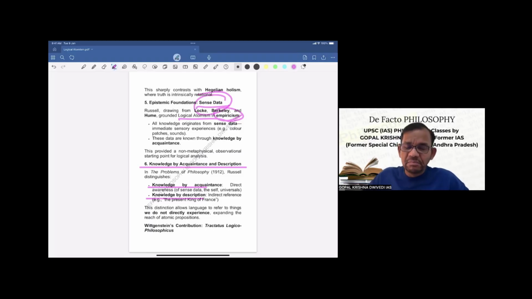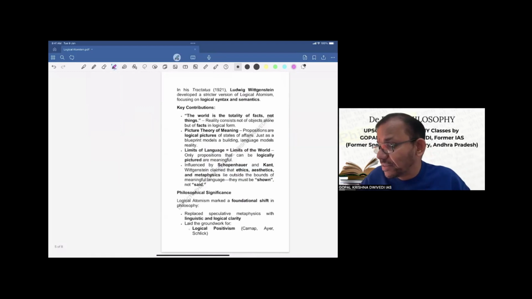Now, in this logical atomism, as I told, there was another philosopher, Wittgenstein. So now let us see what his contribution is, because in early phases Wittgenstein also supported this theory, and logical positivism also was based on his philosophy in a good sense. But subsequently, in later stages, he changed his own ideas, and accordingly he became a critic of logical positivism also. So what is his contribution as far as logical atomism is concerned? This he has written in the book Tractatus Logico-Philosophicus. This is again a book of Wittgenstein from his early phase.